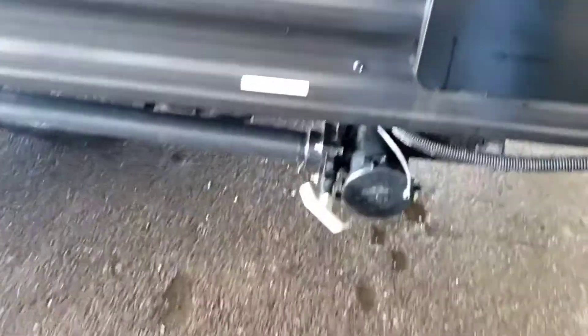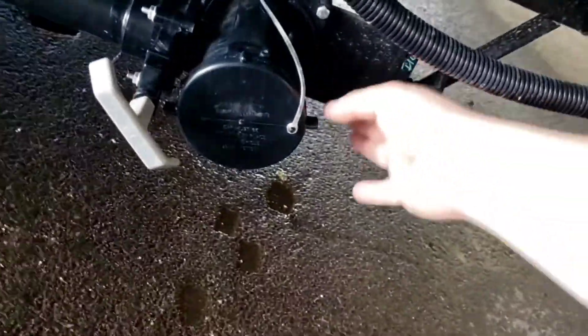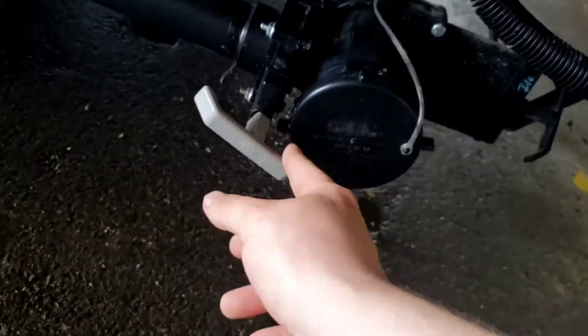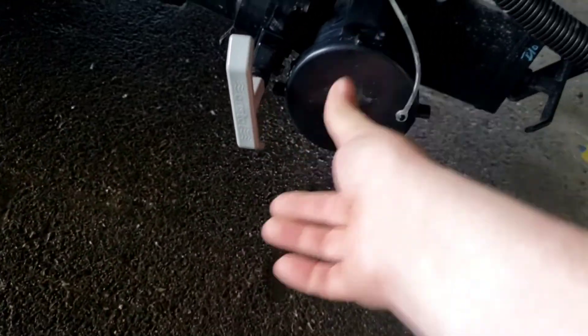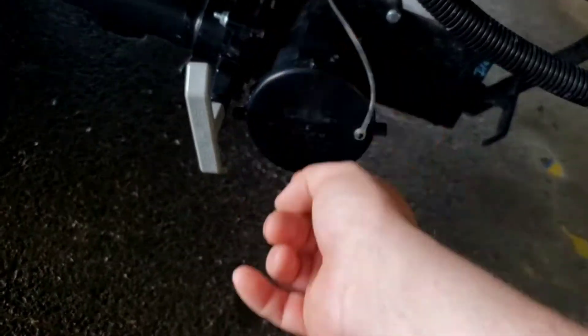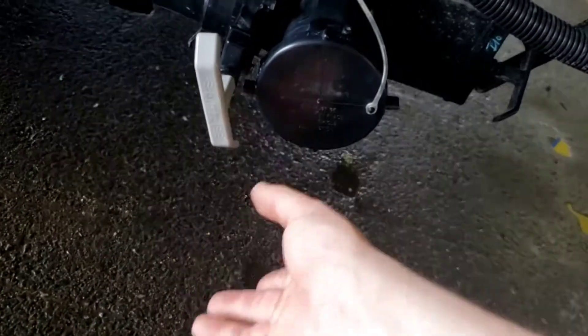Below that is your drain area. Your gray is your gray tank — that's where all your shower and sink water goes. Your black tank is your toilet water. Definitely make sure these valves are completely closed before you take this cap off. Always dump your black tank first, let it get all the way dumped, then do your gray tank. That'll flush the black tank water out of your hose so when you pick it up to put in your bumper, it's not dripping with black tank water.